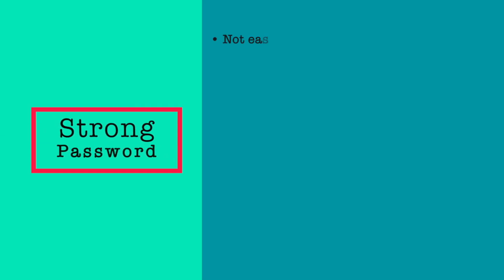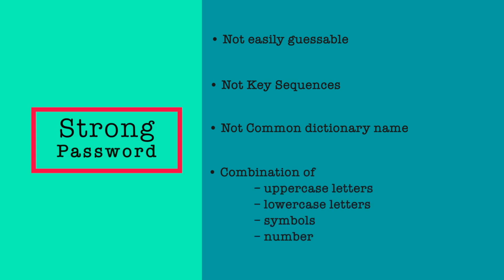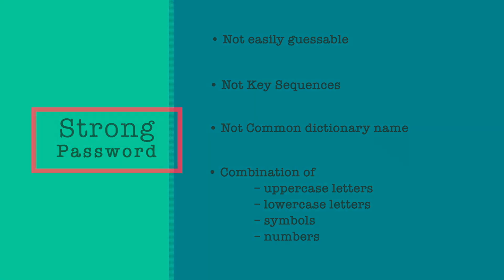So if you have a very good password, when I say a good password, that means a very strong password, not an easily guessable password, not key sequences, not common dictionary names. A good password is a combination of uppercase letters, lowercase letters, symbols, and numbers. And when a password becomes a good password, it becomes hard to remember. So if it is hard to remember, a password manager comes in handy.